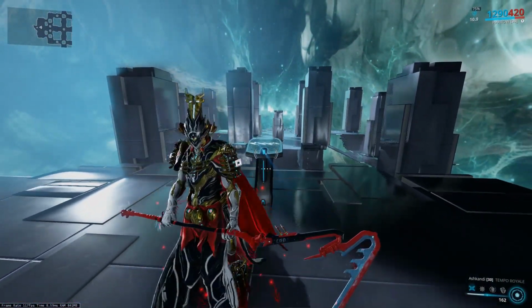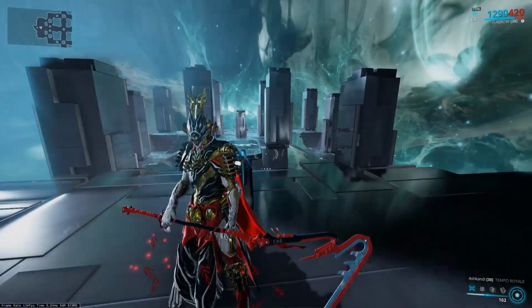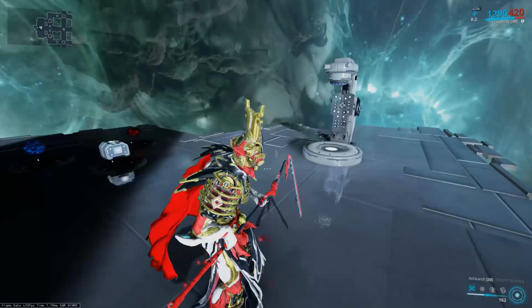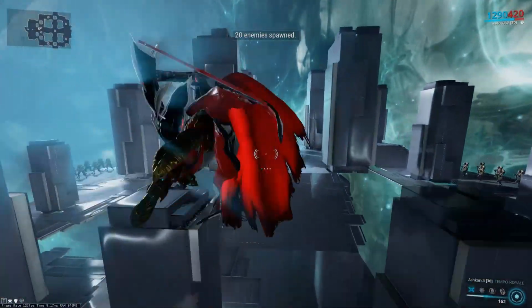But even without the heavy attacks, you're just doing so much damage with a Zaw like this, like a heavy blade, with so much attack speed that it's kind of insane. Of course, you can get silly with it, and we're just going to resummon all those heavy gunners.